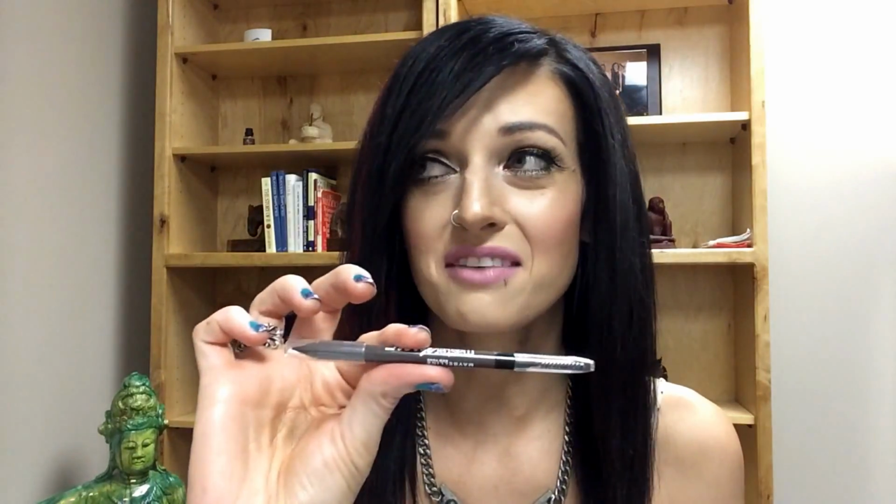So you can still get the same pencil in the deep brown shade, like the wood pencil form, but it has just a teeny bit more red in it. It's not the exact same color, so I'm kind of bummed about that. But I think I have 4 of these that are not being used that are just in my back stock. So I'm set on those for a while.